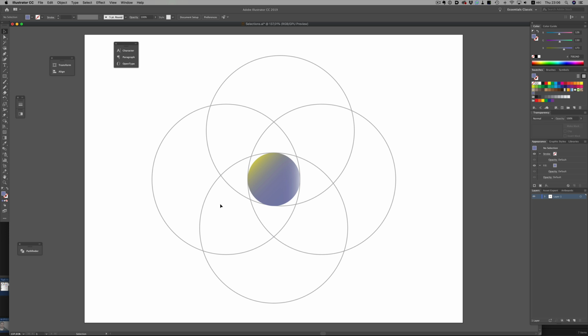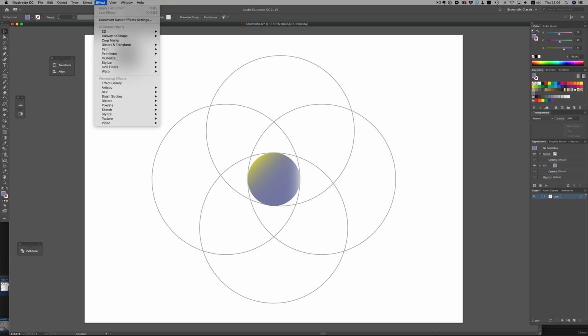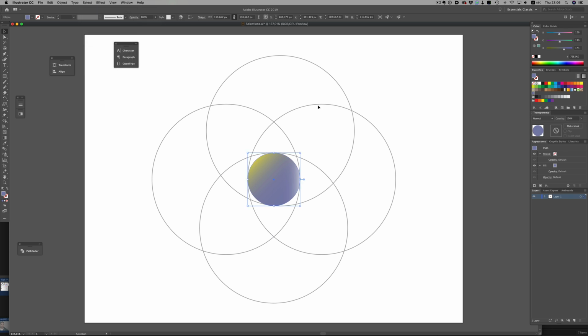Let's see how that works. Let's first ungroup everything. Once we have the bottom circle selected, we can go to the Select menu and then pick Save Selection. We pick a name, group everything the way we want to, and now when the need arises, we can easily select the bottom circle by just picking it from the menu. Unfortunately, we cannot have shortcuts like we do with views. Maybe something for Adobe to add in the future.